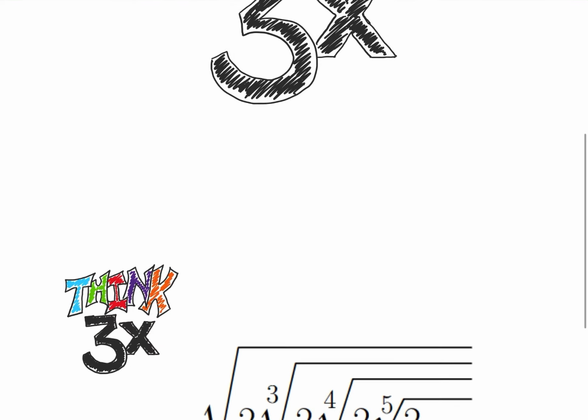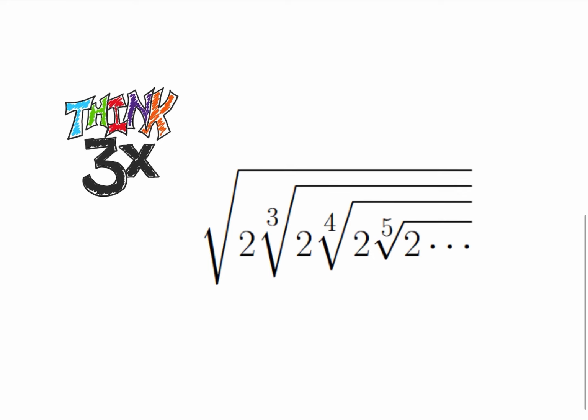Today we're going to be solving a fun little problem that has an interesting nested root thing going on. So we want to find an expression, a way to describe this set of infinite radicals in some simplified expression. If you want to give this a shot, go ahead and pause the video. Otherwise, we're going to jump straight into a solution.